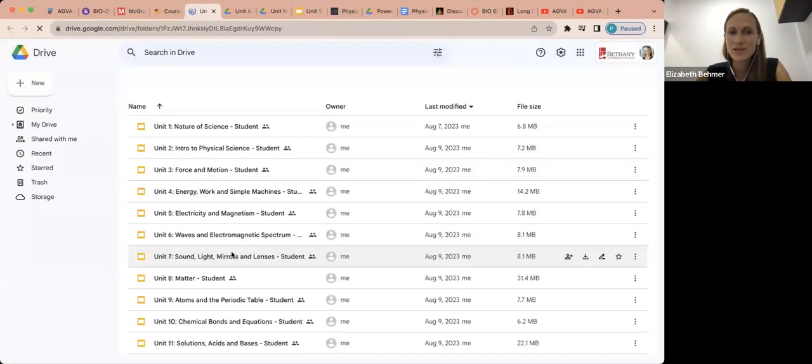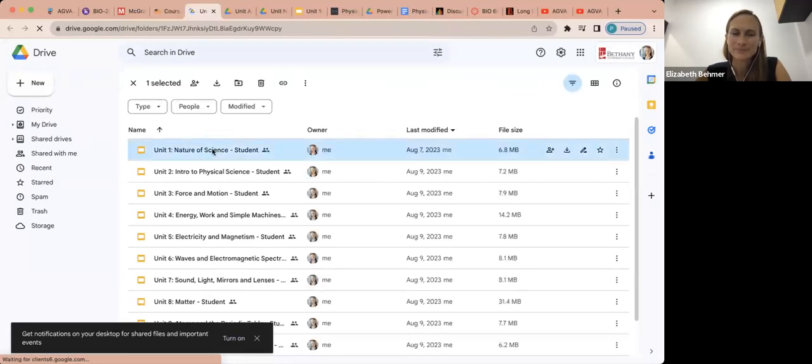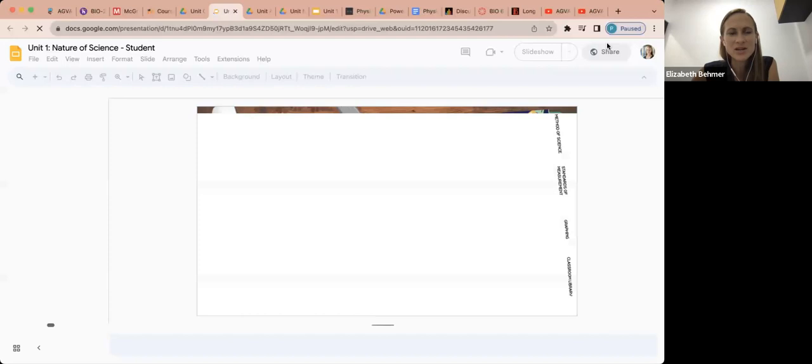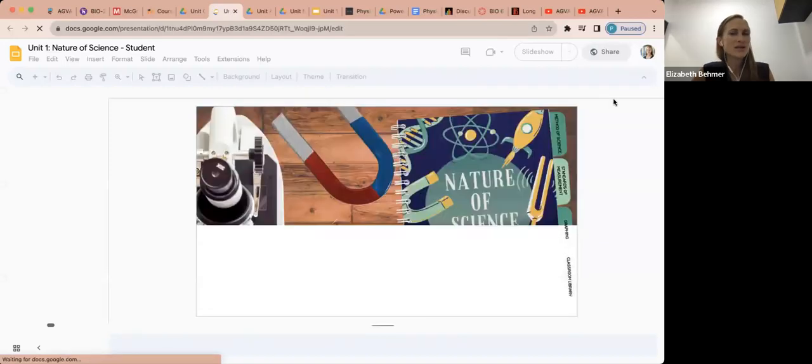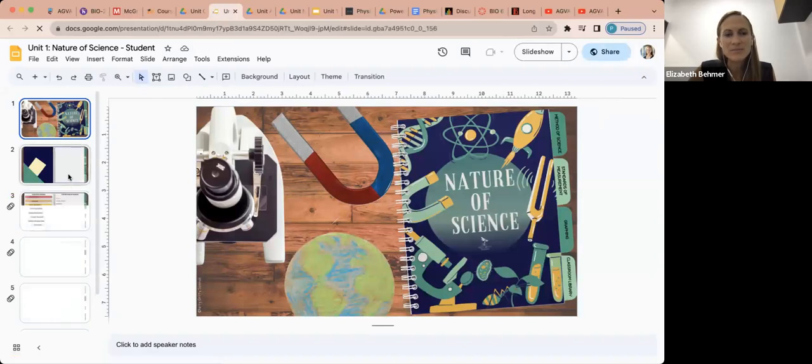Specifically, you'll be working in this interactive notebook, which is pretty fun. I'm going to pull it up here for you. It's the Nature of Science. And this interactive notebook, that might take me a second to load, is for all of Unit 1. We're just getting through, again, lesson 1.1 today, but I'm going to pull up this lesson 1.1 in this interactive notebook. And I hope it works well on your end. It basically is a Google document, kind of a slide document, and it takes you through different pages.